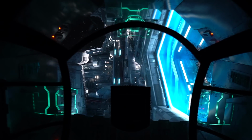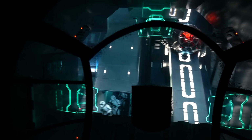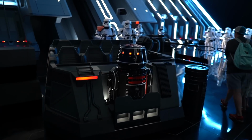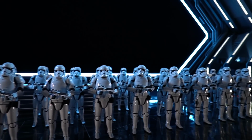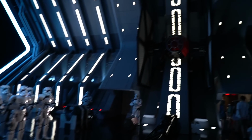Not gonna lie, it's pretty cool standing back here and seeing the action in the back of the ship. Oh, the stormtroopers. Oh my goodness. This never gets old. It's good to see you again too. I always get goosebumps walking through the hangar here with all of these stormtroopers, TIE fighter. I have this microphone for my camera. The cast member walked by and said, "What? You killed a pork?" Moment of the day right there.